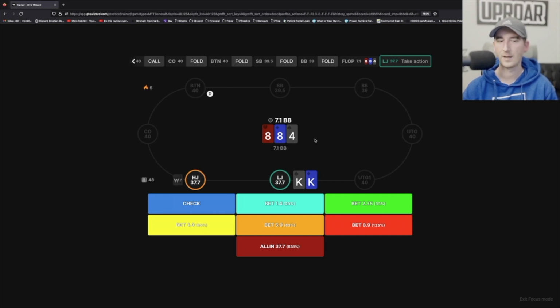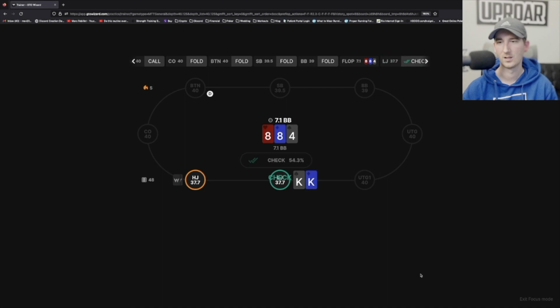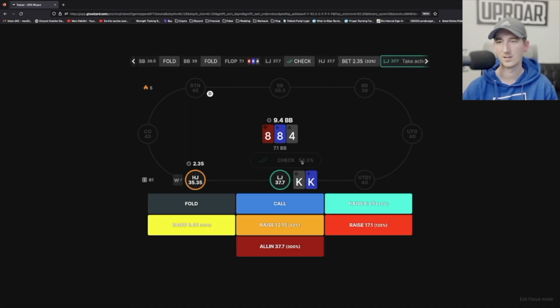Kings is also a hand that's fairly invulnerable to turn cards. We kind of want our opponent to catch up, make a worse top pair to our overpair. Ace-X, an ace is the only turn card we really don't want to see. Even a 5, 6, 7 isn't the end of the world. It's rainbow. And just check. You see it's mixing a lot, but 54% check. Okay. And here, I think we still just check-call.